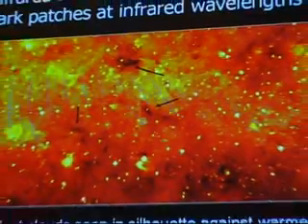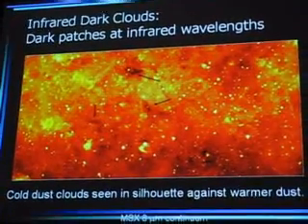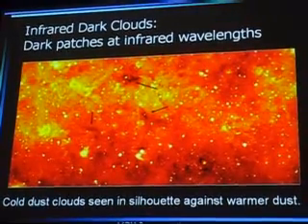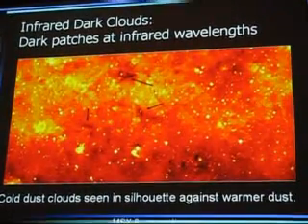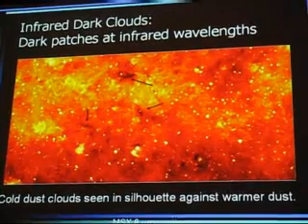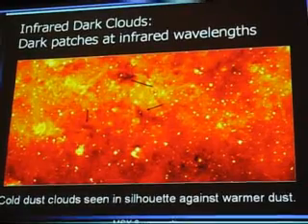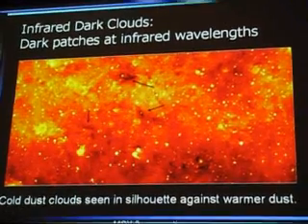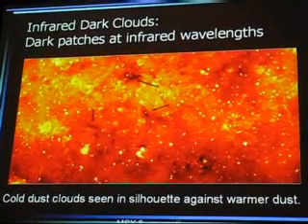No one anticipated these, and what this means is you have enormously opaque clouds — far more opaque than ever anticipated. Because they're dark in the infrared, they have to be very cold; if they were warm, they would be glowing in the infrared. So these dark patches represent very opaque, very dense, very cold clouds. And because of that, no stars have formed in them — if a star had been forming, they would have been lit up and warm. For people who study star formation, this was a real indicator that we might be onto the very earliest stages of star formation.